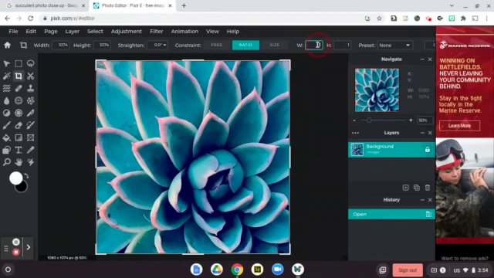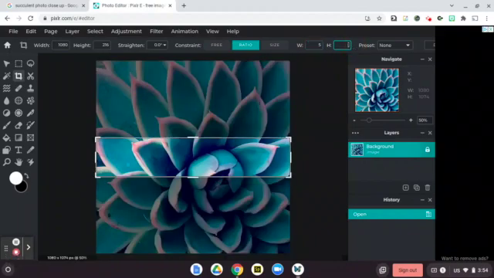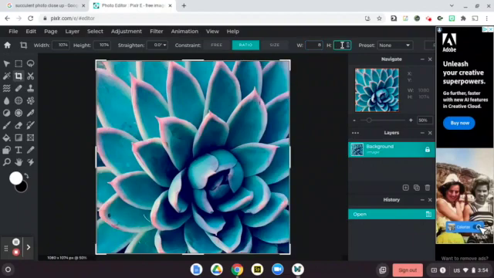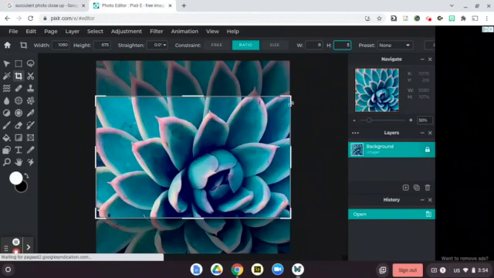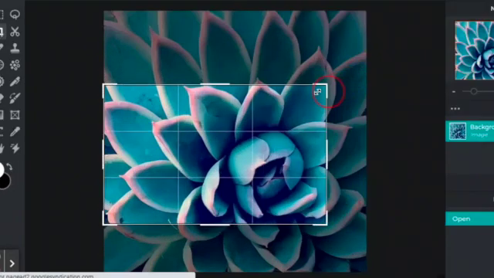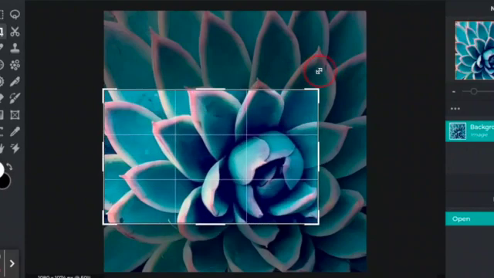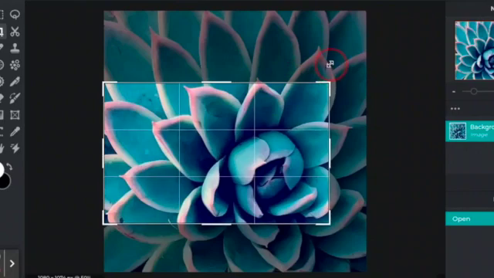So I can enter that here, width 5, height 8. And you can see how that's, if you want it to be tall. Now, if I want it to be wide instead, I can go 8 width and 5 height. Doesn't really matter. But now when I go in, you can see that it keeps those proportions. It doesn't make it too square or too long.